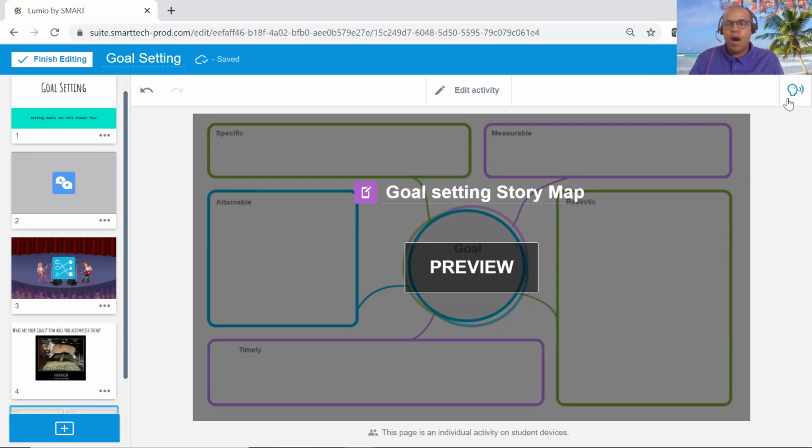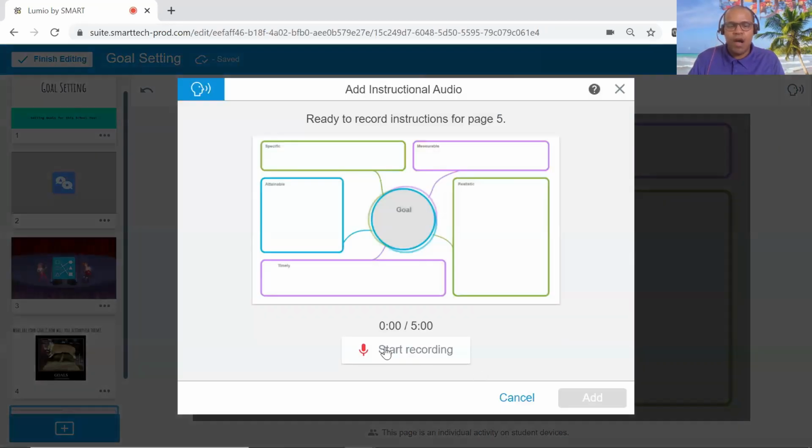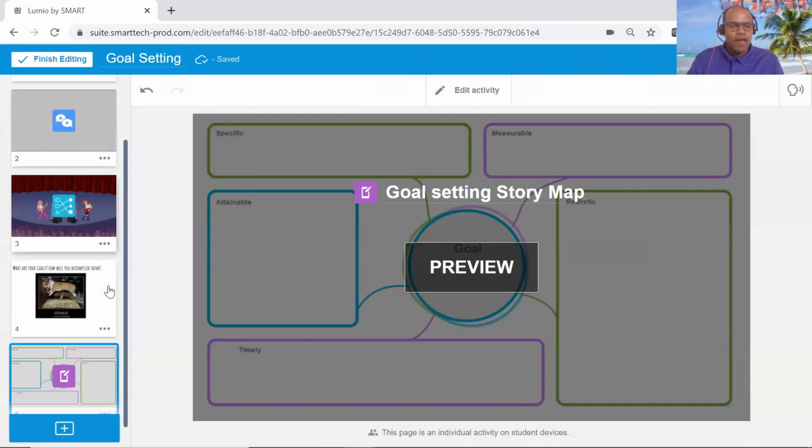is you can also add audio. There is an audio feature where you can add in, for those auditory learners, directions, maybe read them a short passage. So there's a lot of functionality in which you can use the audio function to give students the ability to hear what the directions are in the activity. This little person looks like a person speaking here. When you click on that, you have the option to record up to 5 minutes of audio per slide, which is pretty cool. I love the audio feature, Ryan.